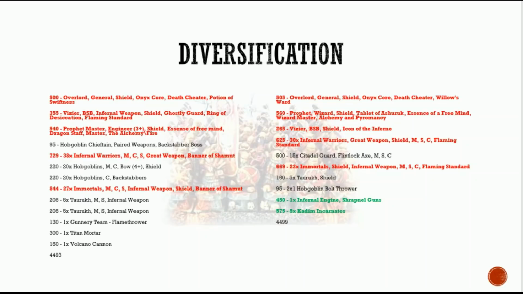I don't necessarily agree with all the choices made in both lists. Like, I think the Flaming Standards, the banner of Shamut are actually better than Flaming Standards. But in general, I would say that those units fill basically the same roles in both lists. I don't think that there is much difference between 22 and 27 Immortals and 30 or 38 Infernal Warriors.